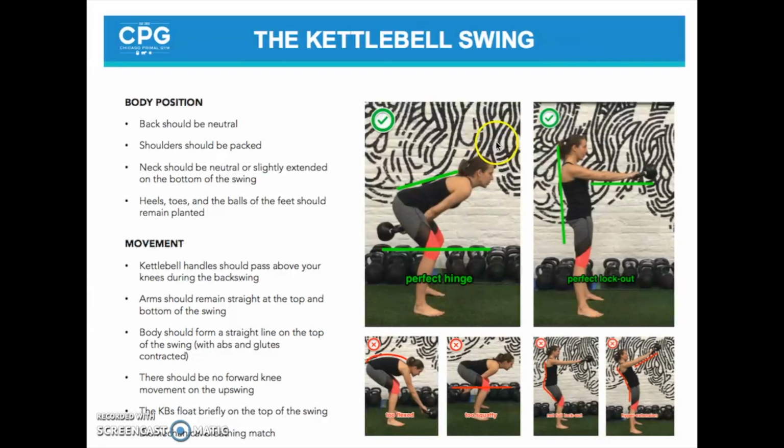Some things to point out before you start practicing your swing. First off, in a perfect hip hinge, the kettlebell handle will be above the knees as it passes through the hips. You can see the spine stays nice and straight and the head is in a neutral position. In the lockout position, you can see that the arms float to chest height. We don't like to swing above that because we want to keep our spine nice and straight at the top. You can see these good 90-degree positions here, and you can see that Carla is maintaining a ton of tension in her glutes, her core, and her thighs here.